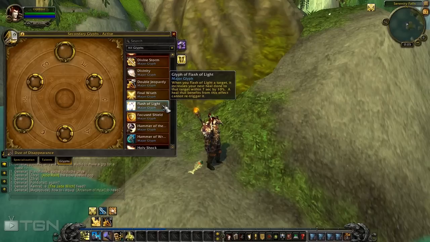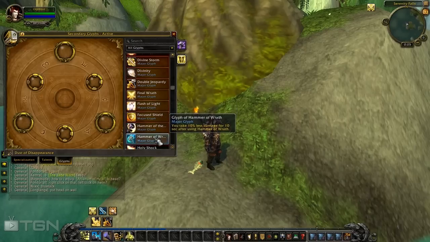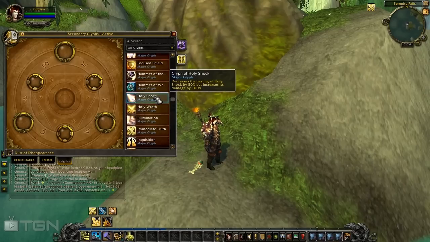When you Flash of Light a target, it increases your next heal done on that target for 7 seconds by 10%. A heal that benefits from this effect cannot be re-triggered. Hammer of Wrath, you take 10% less damage for 10 seconds after using Hammer of Wrath. So when you use your wings and you're spamming Hammer of Wrath, you're taking 10% less damage. So not a bad ability. When you put that on top of the other ability, it makes them do 10% less damage. So that's 20% less damage.